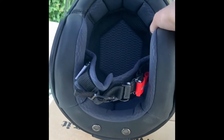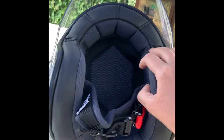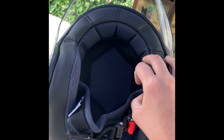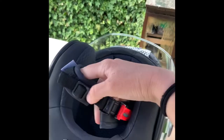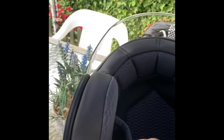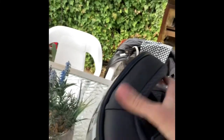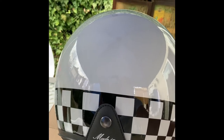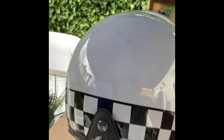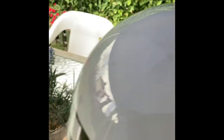Obviously it has the clasp as well. It has a removable lining, and you can also get a speaker system if you wanted — I can't remember the name of it, but there is a speaker system they recommend with this. It also comes with another ring if you wanted to attach it to your bike. It looks really nice even from the back, and it also has this buckle loop at the back where you can attach your goggles so they don't slide off, which is a really nice touch.